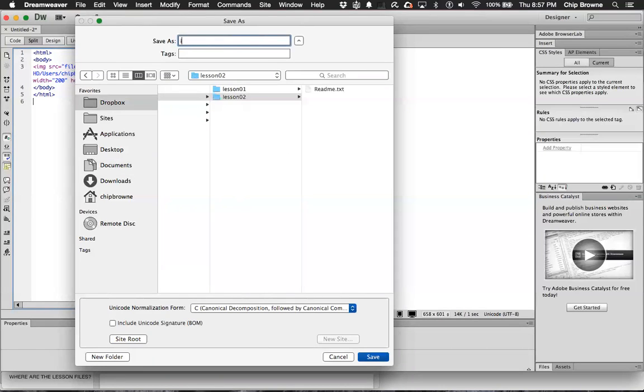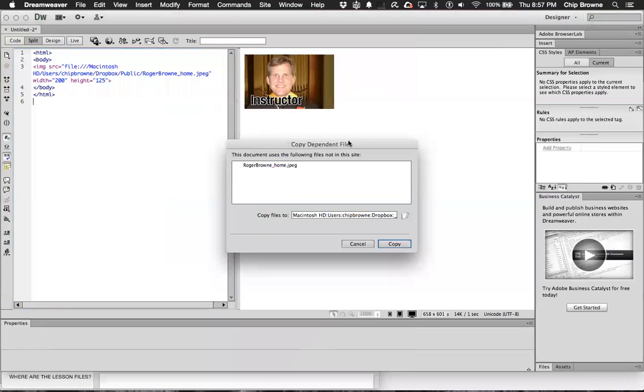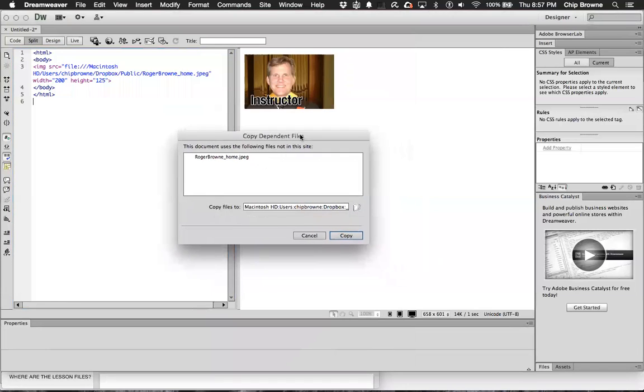I'm going to use the file name index, and I'll click save. And now it's got a home.